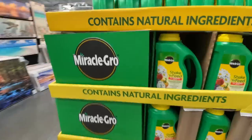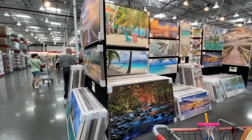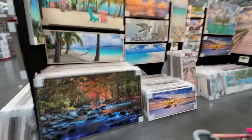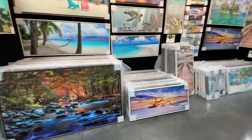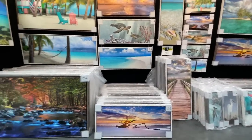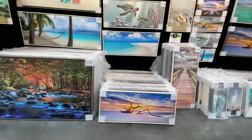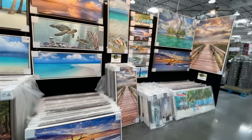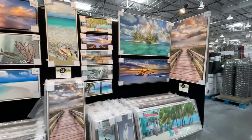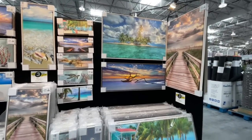Okay. Ooh, seed and shake. Oh my gosh. Oh, I'm choking on my own spit over here. Beautiful. Costco doesn't do this often, but when they do, oh my, okay. And then you look at the price and you're like, all right, beautiful to look at. Okay. $350. I know this is not for every Costco. They usually have different things depending on your area. Gosh, that one is beautiful. I mean, they're all beautiful.